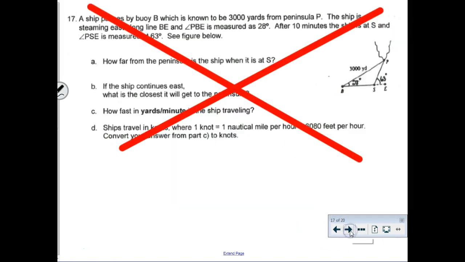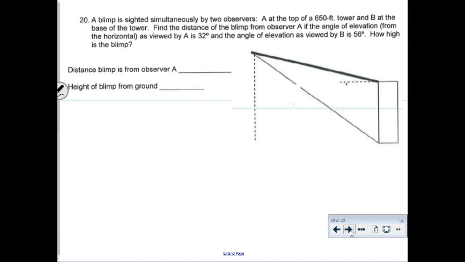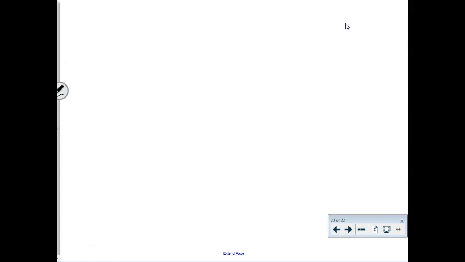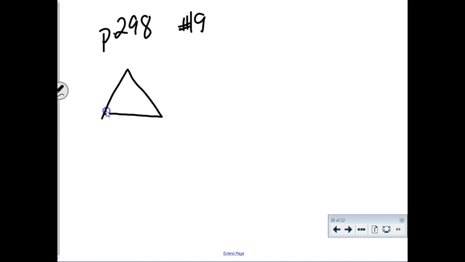Let me figure out a place to... There we go. All right, so we are looking at page 298, number 19. And the directions say, find 2 triangles with the given measure and side lengths, round to the nearest tenth. Make sure you guys are in degree mode here. And they give me some clues on 19. The clues are that you have angle A and side B. So I draw a really cruddy triangle, which is never to scale, and that's okay.